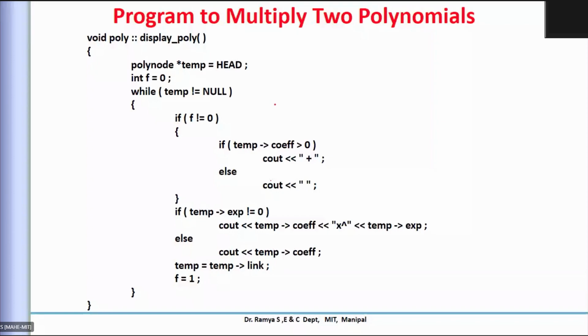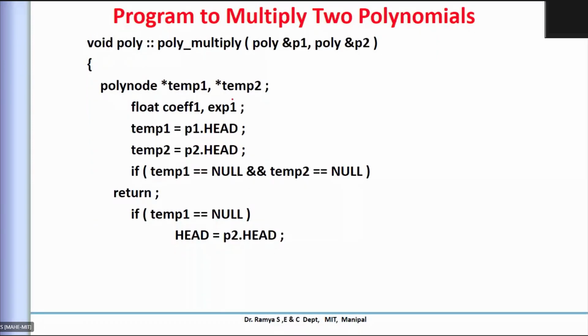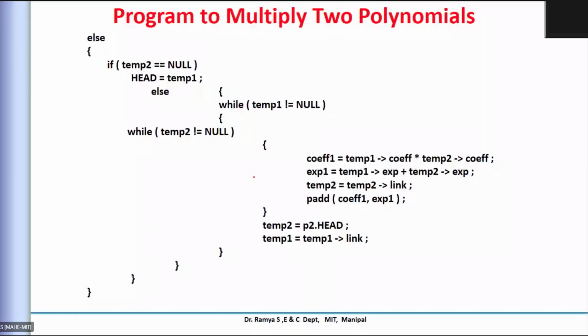I have to multiply two polynomials here. Again, you have taken two temporary pointers and assigned them, and you're checking they are not null, meaning they have some values in their linked lists. What you need to do is multiply. Remember, in the case of multiply, this is the main part: while both of them are not null, you execute this particular information. The multiplication happens to be very simple.